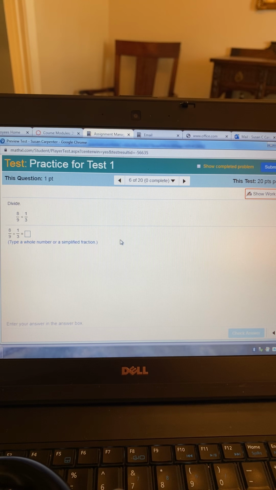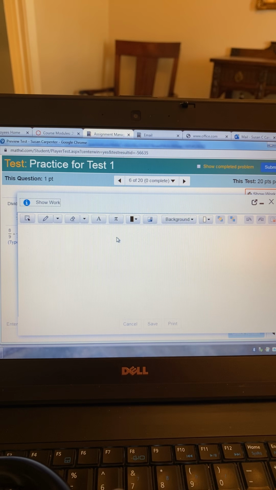And we're doing 8/9 divided by 1/3. So let's look at some ways we can show we know what we're talking about. Okay, one way is to just write out the problem with a pen. That's the pen feature here. And we've got 8/9. I'm not super neat with this. Your device might be easier to use than my laptop here. Divided by 1/3. And I know that to divide, I rewrite it as multiplication. And that's times 3/1.